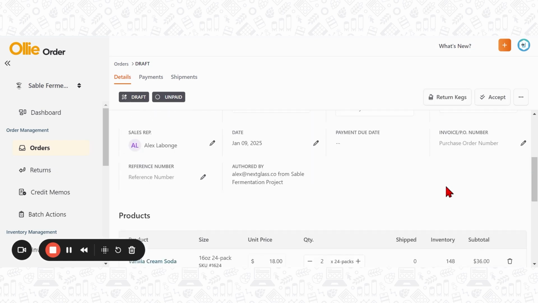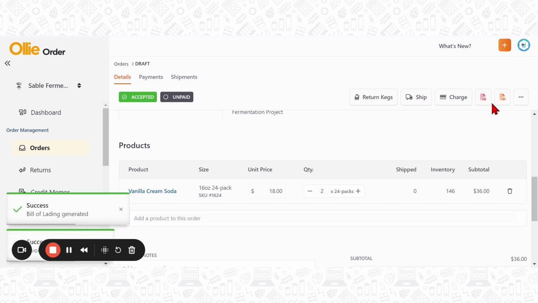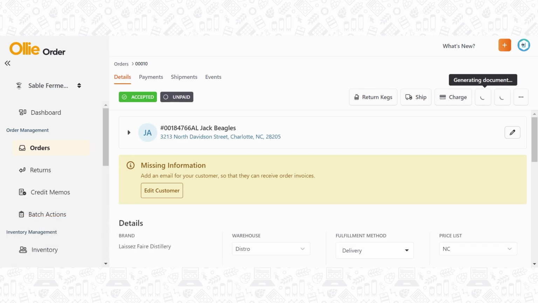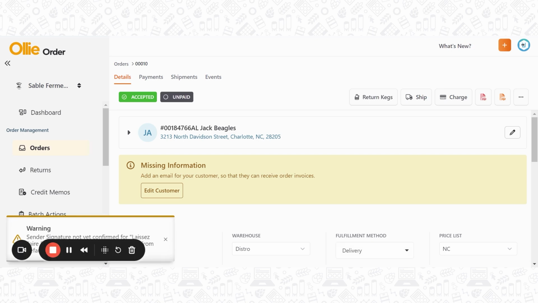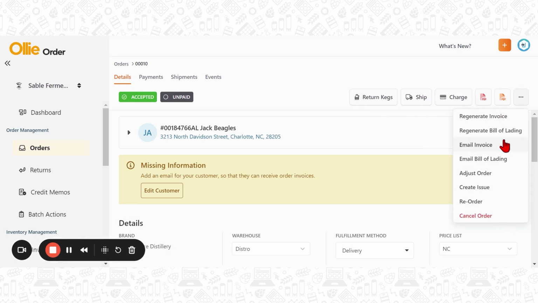When I do that, I can now see the appropriate lot code and make any changes if I need to. When I click accept, those different items are moving from my available status to the allotted status. And then at that point, an invoice and a bill of lading are also being created right there for me as well. We have several different options that we can do, such as shipping, returning any kegs if we need to into the system, and then I can take any of these other actions over here on the right-hand side.